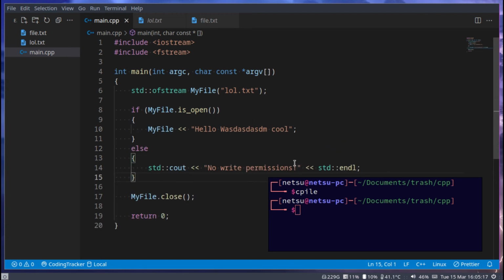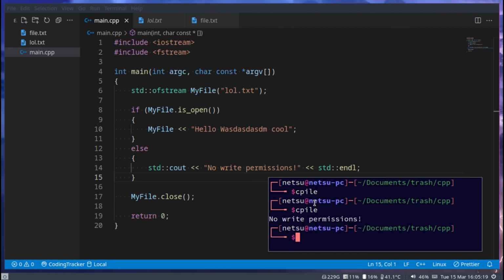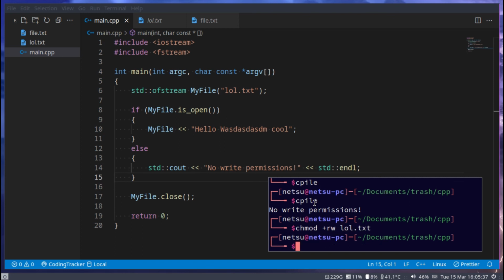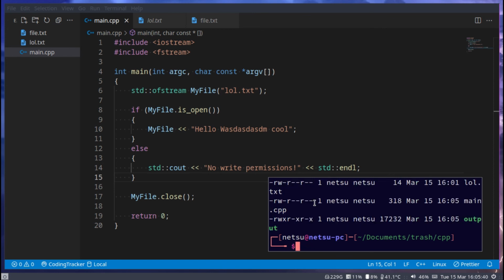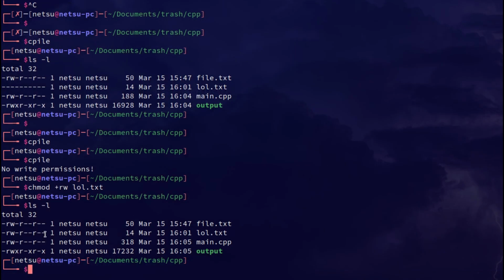Now if we were to run this, we'll get no write permissions, because we don't have permission to write to this file. But if I were to just chmod plus read write that lol.txt again, and then if we ls -l, you'll notice we now have everything back again as it was.